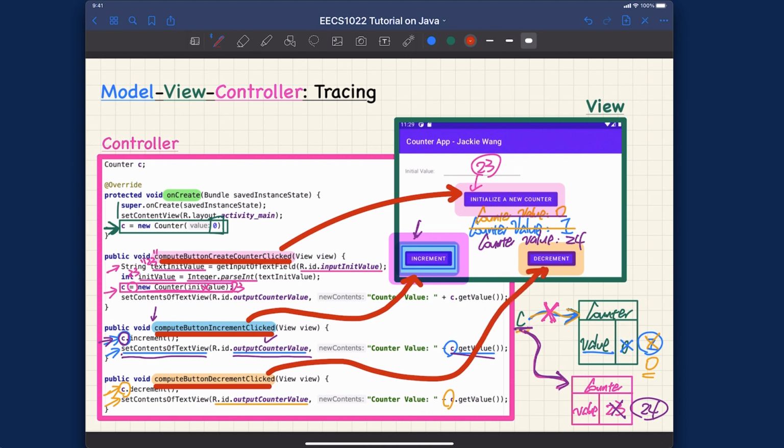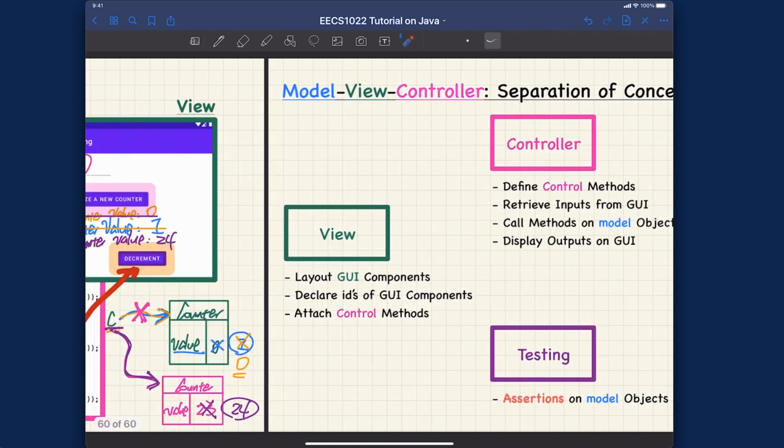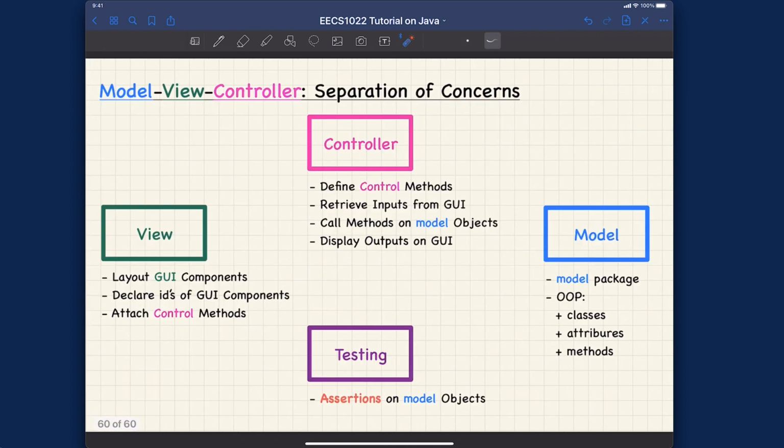So that's why whenever you click on that, a method is going to make sure it executes the corresponding fragment of code. And the way we trace it is pretty much similar to how we traced it before when we talked about OOP in the Eclipse context. All right, that's about the tracing. Let's now move on to summarize the pattern we are talking about, the paradigm, Model View Controller over here. It's kind of similar to the very beginning of the semester when we spoke about it.